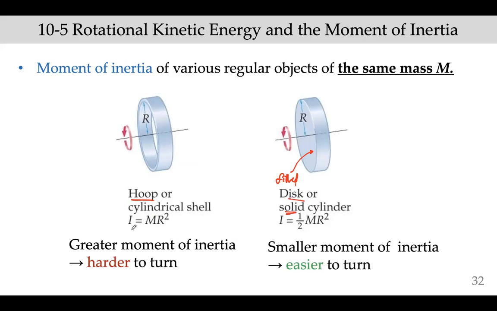Okay, and if you look at their moment of inertia, even though they have the same radius and same mass, their moment of inertia is different. The difference is coming from the fact that most of the mass in the case of the hoop is collected around the rim, but in the case of the disk, only some part of the mass is outside, but inside there is also mass distribution.